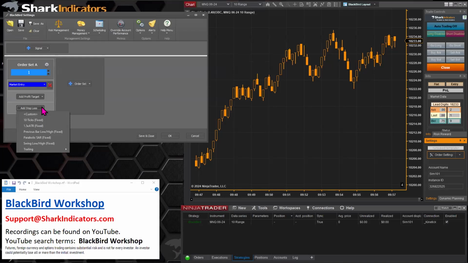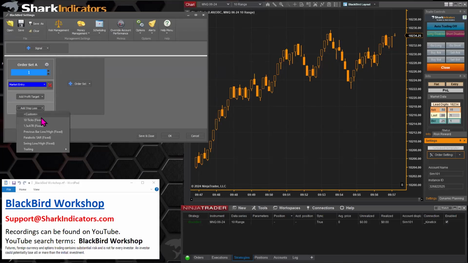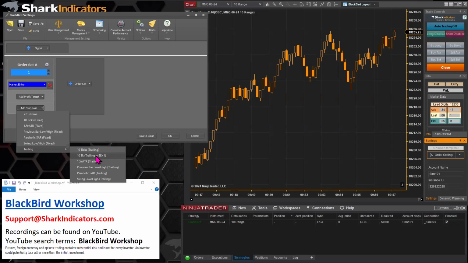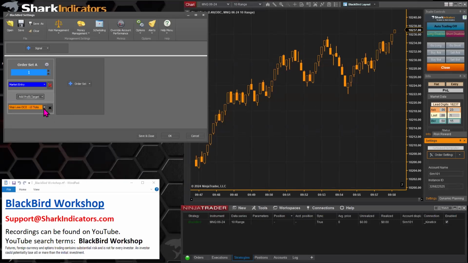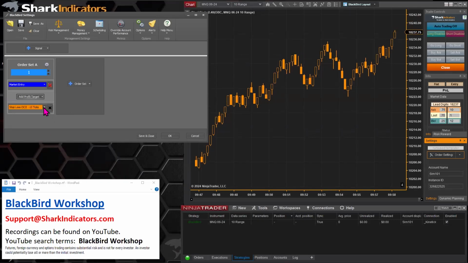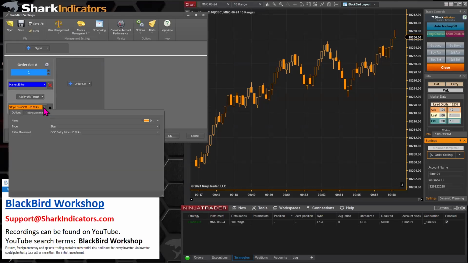I'm going to assume that you're probably working with a stop loss here. So let's load up this fancier stop loss, the 10 tick stop loss with trailing and a break even, just so we have a bunch of other things going on.